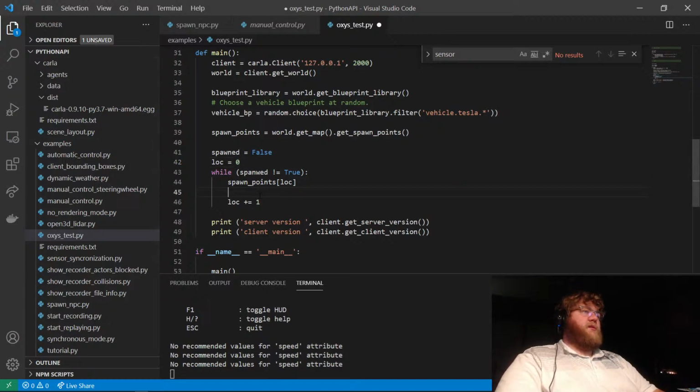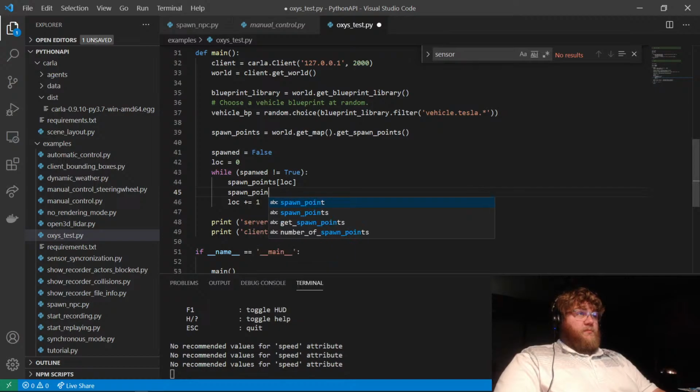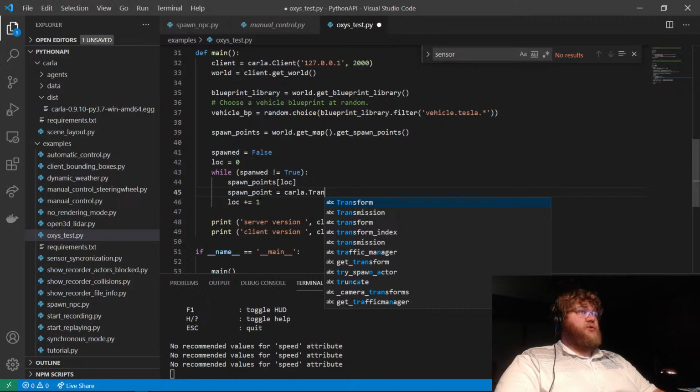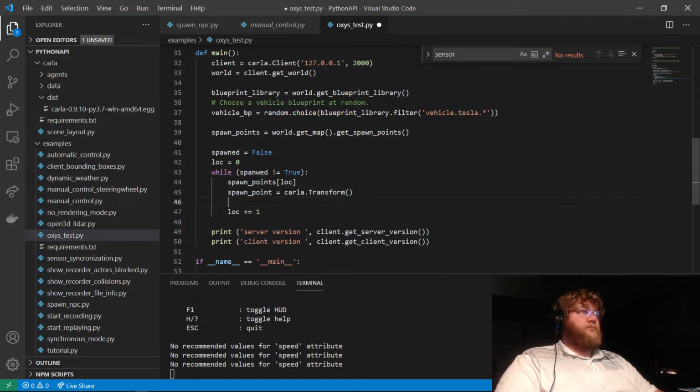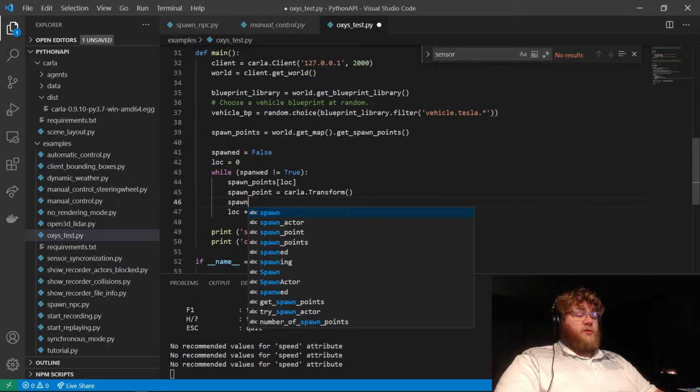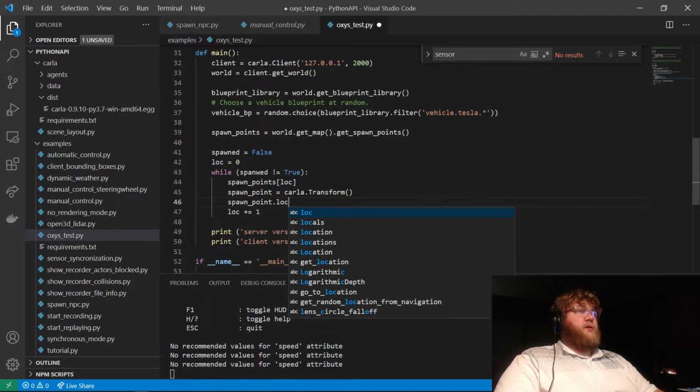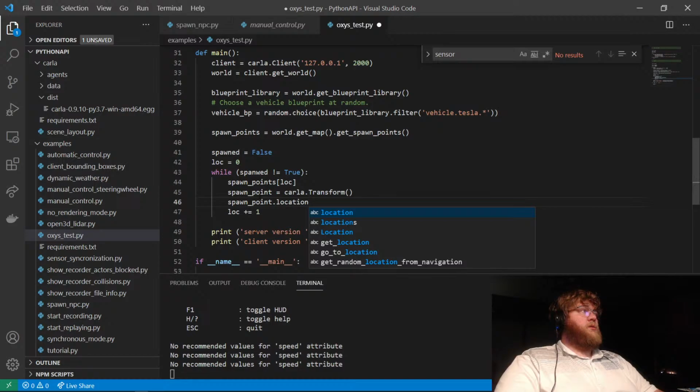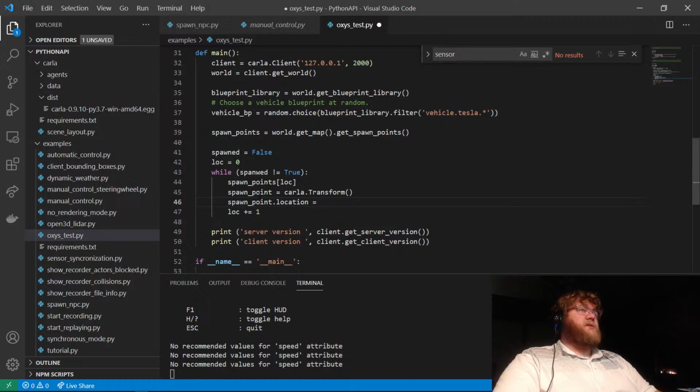Well, we know we're going to need our spawn point, which is going to be a CARLA.transform, and then we can do spawn point.location will be equal to, I guess, this.